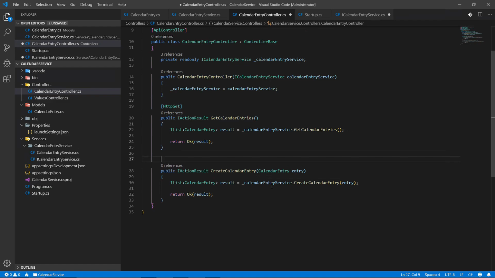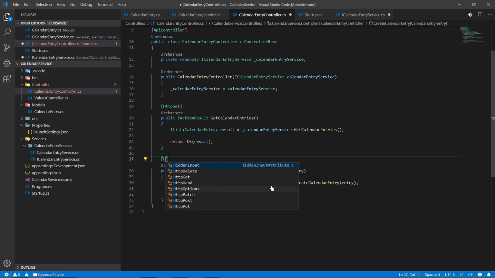And last thing would be to add the HTTP method with HttpPost.